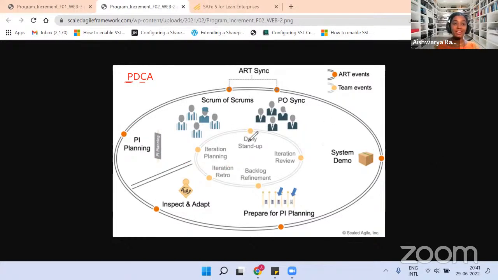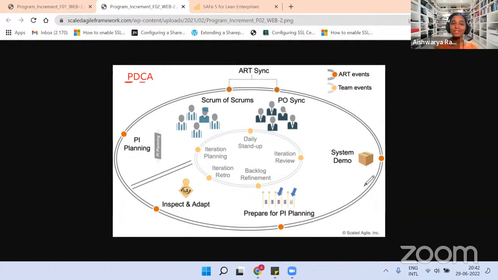Within that, similar to daily stand-up, we do the Scrum of Scrums event and we do the PO synchronization event. In some ARTs, we combine both of them. We call it the ART synchronization event. We'll talk about them one by one, right? And what is checked here at the ART level? Among the ART level events, which is relevant to this checking from PDCA? Yes, system demo, right? Of course, all the teams' work has to be integrated, and that integrated work is going to be showcased as a demo to the Agile Release Train level stakeholders, right?